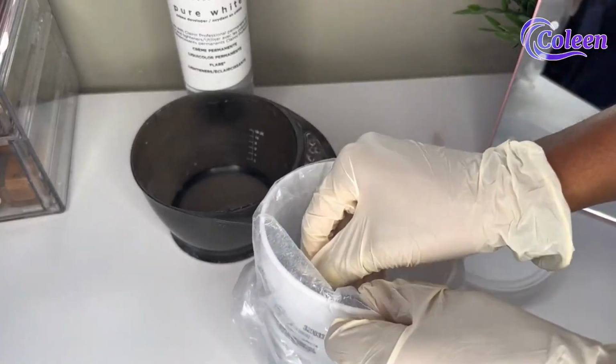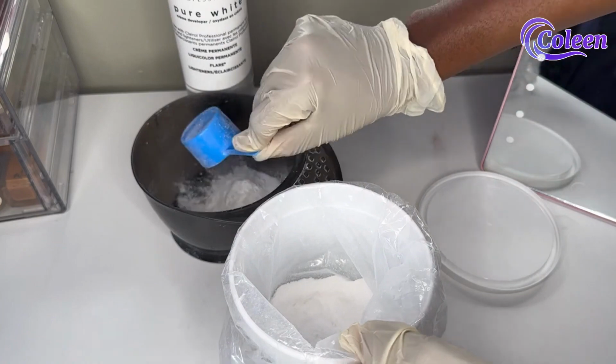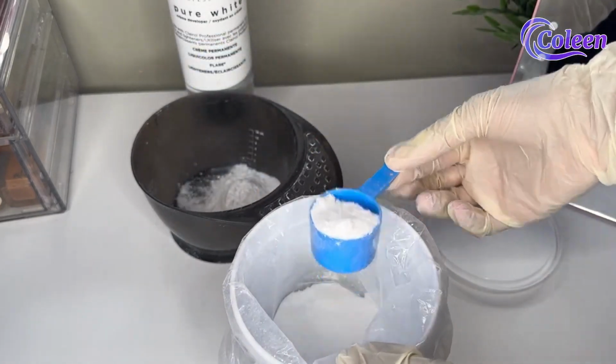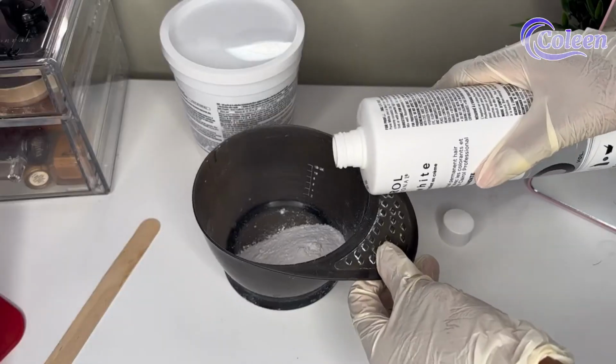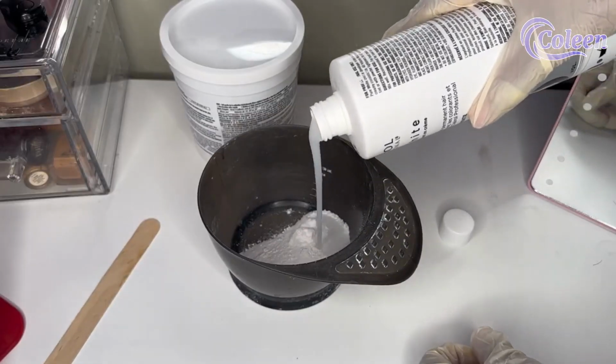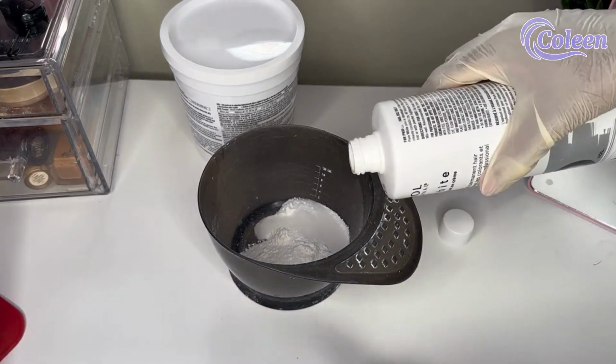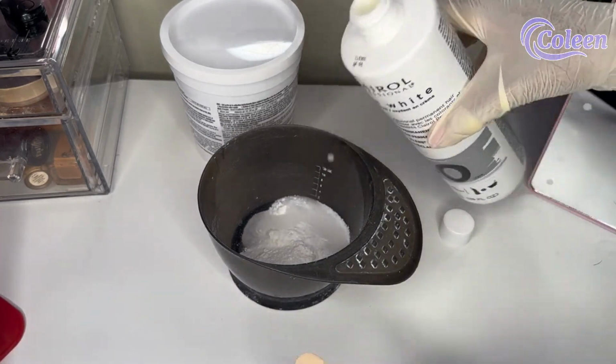Now it's time to bleach the knot. So I'm coming in with my powder. I'm only using 2 scoops. That's all you need for this unit. And I'm also gonna come in with my 40 developer, just pouring a little bit of that in the bowl, and I'm gonna use my popsicle stick to stir that up.